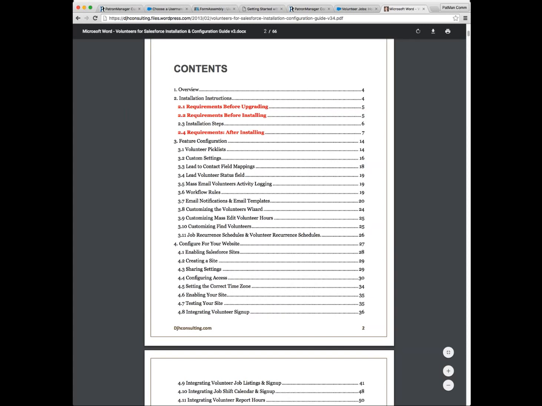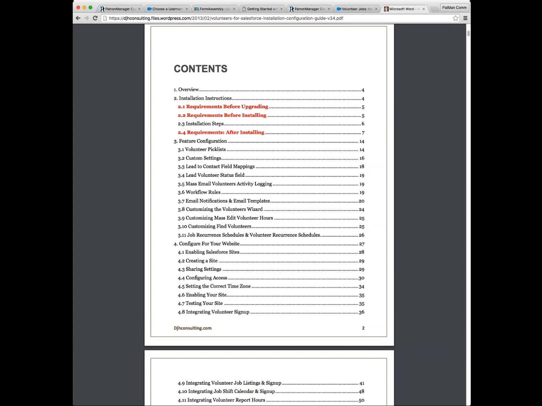Yeah, and actually that leads to an interesting question, Dennis. How long does it take? Go ahead. Sorry, Paige. I was just going to say, I think if you're going to set up the sites and have the personal sites for volunteers to be able to log in, and the one for the volunteer form, the application form, and things like that, that's probably some of the most time-consuming, especially if you're not used to working in those sections of Salesforce.